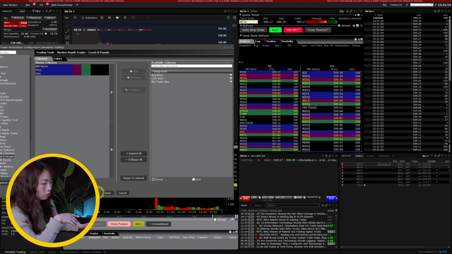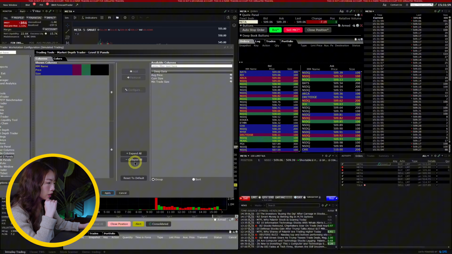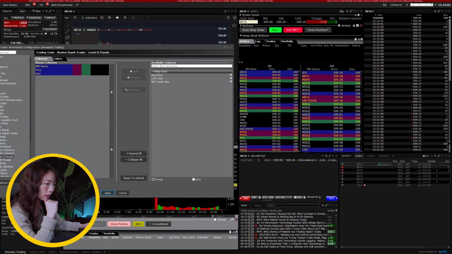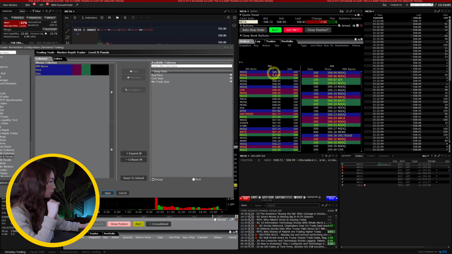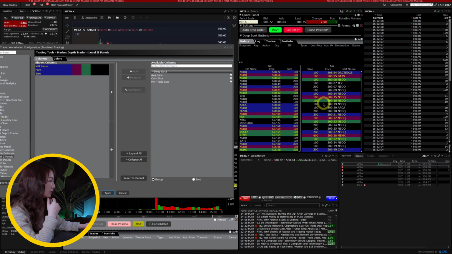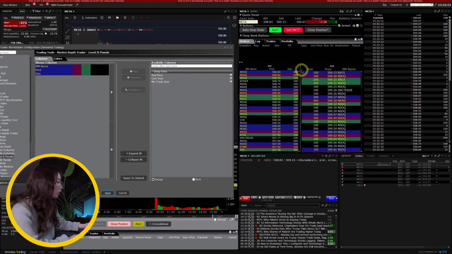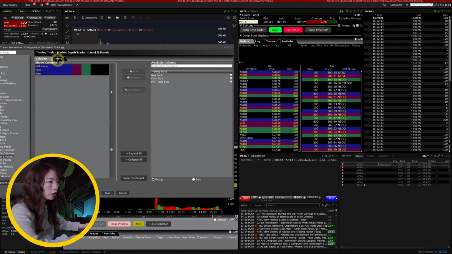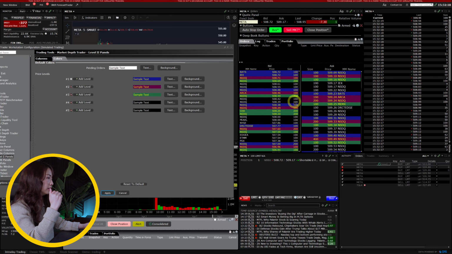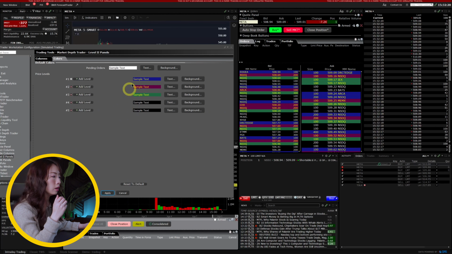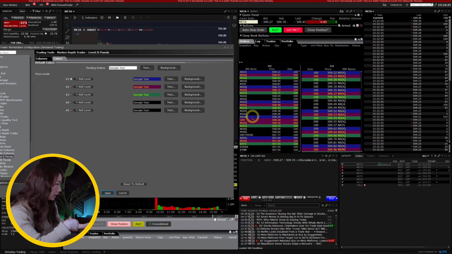And let's go to show colors here. Show colors. And I want to ask column layout mirrors bid. Yeah, that works. So now you have the bid and then ask mirrored here. Okay, so let's see. I want to change the colors. So you can see the different stacks of different market depth, right? Different layers of orders coming into buy and coming into sell.